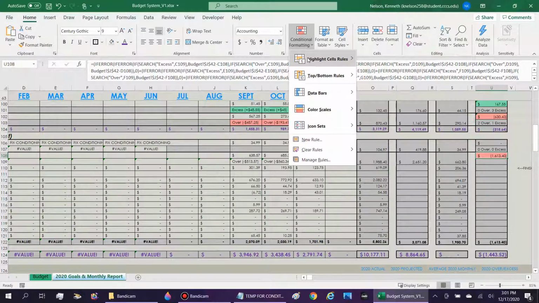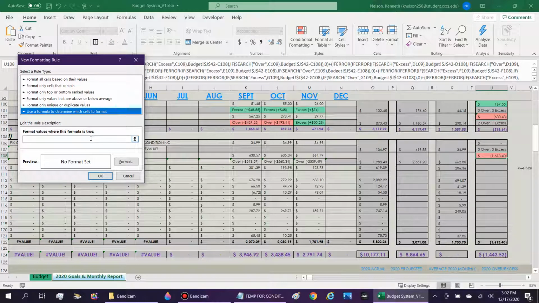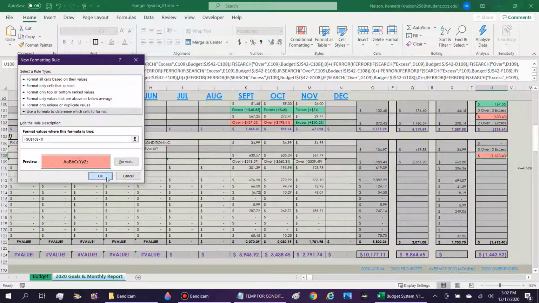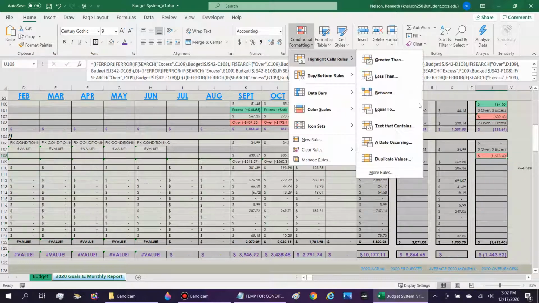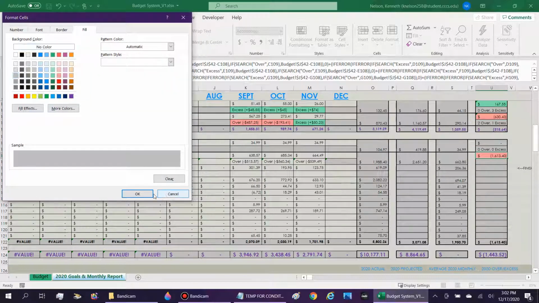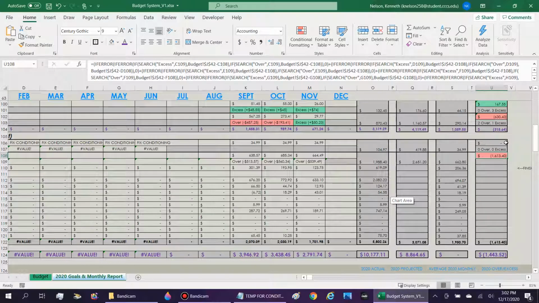Do the exact same thing as you would expect, except now I'm going to say if it is under 0, that's going to be that nice red color because it is over. And last but not least, if it is equal to 0, just give me that nice gray color. Pretty simple for formatting there.